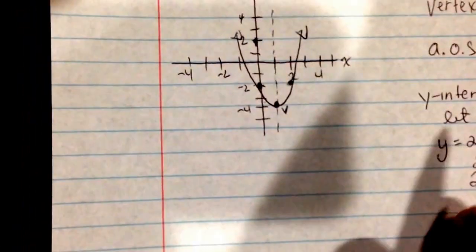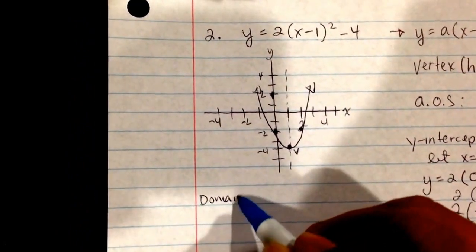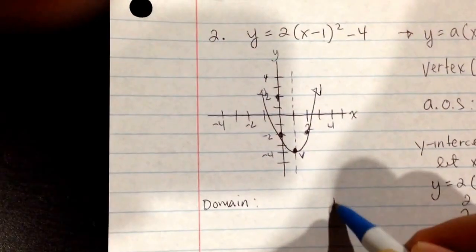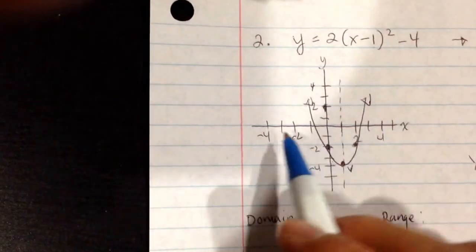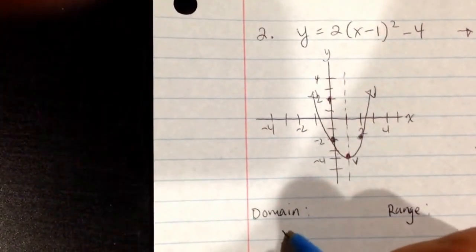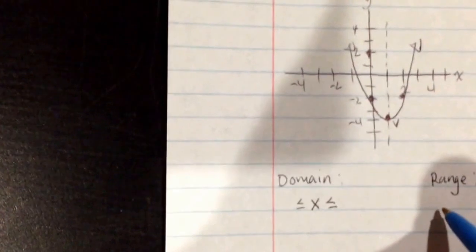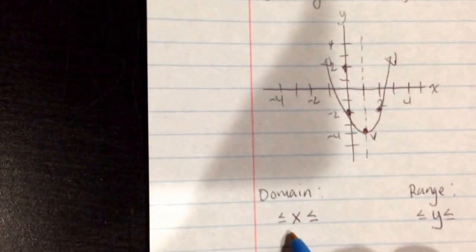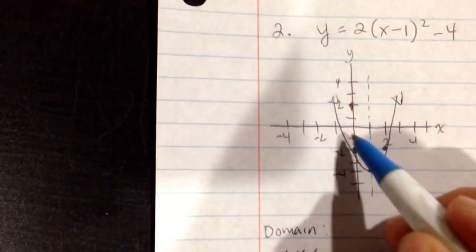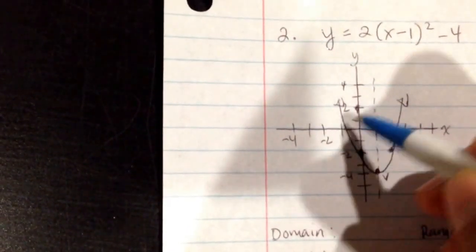And then the last part of this problem is you need to find your domain and range. Alright. Now recall that the domain, you're really looking at your x-axis. We're going to write it like this. And your range, you also want to do it, but it's on your y-axis, right? So for your domain, since it's on the x-axis, we're going to come over here, look at your x, and we're going to see how far it's going to move.